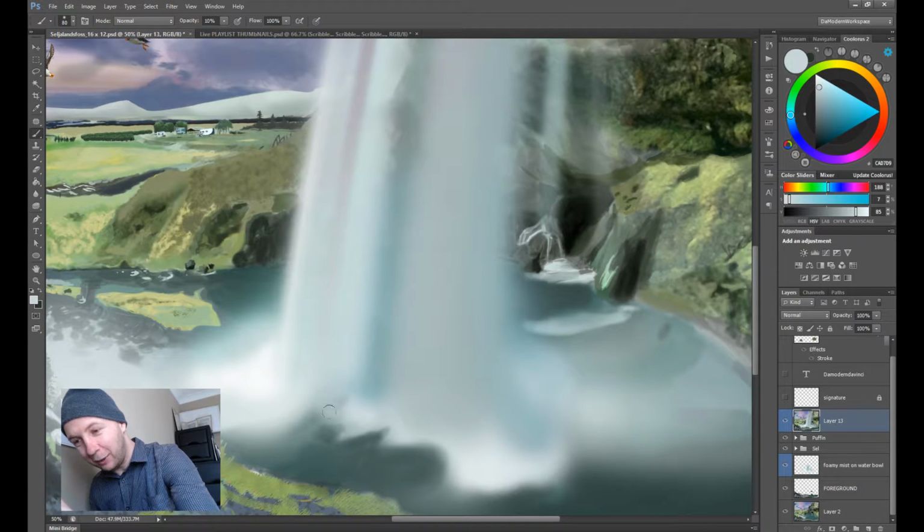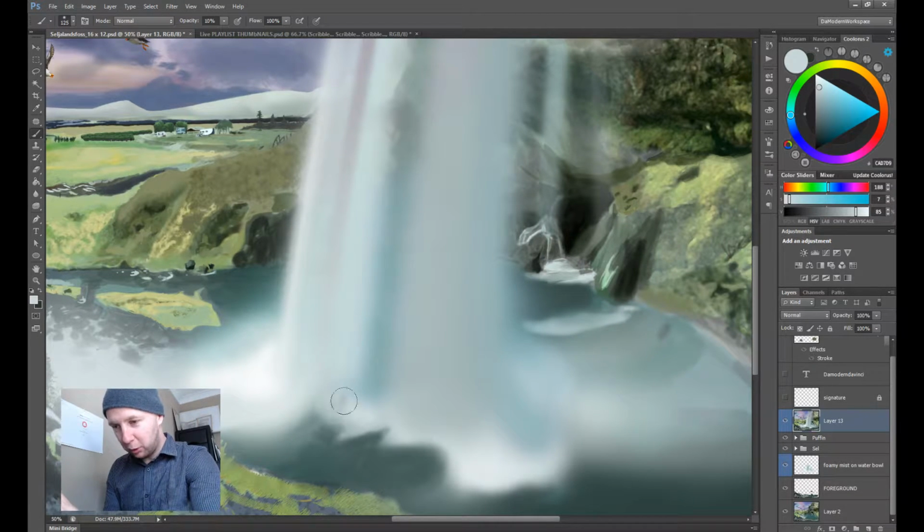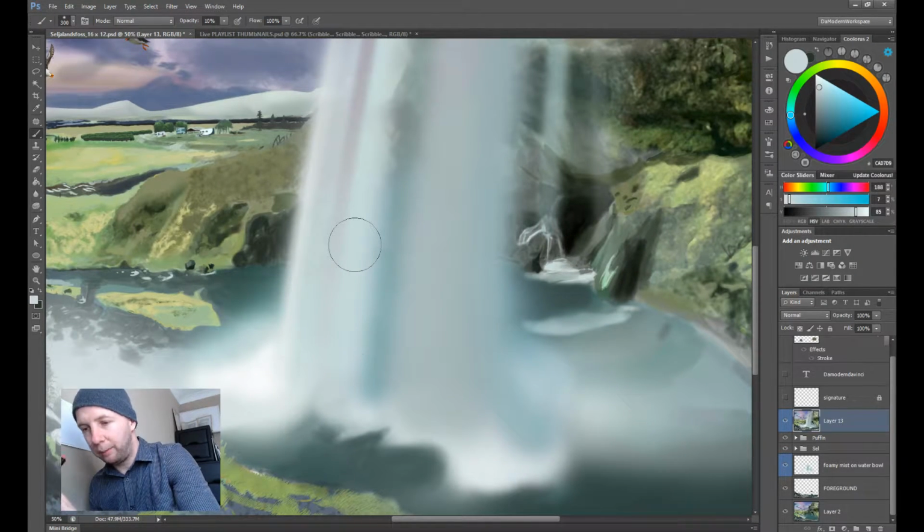Anyways, I've got to get my color blending skills on here. I have a big fat brush and it's soft. I'm working with a low opacity, at 10% opacity. I don't like the simulate pen pressure thing. It doesn't work for me. So, to each his own.